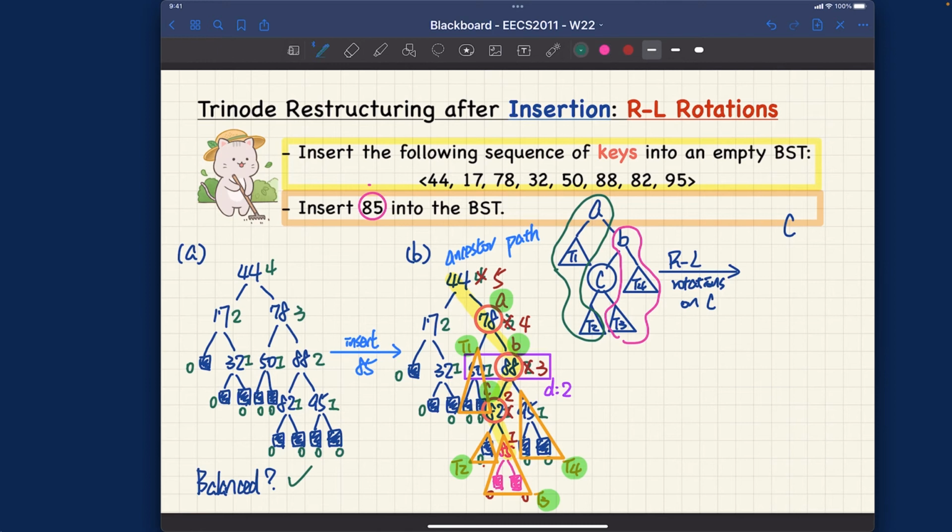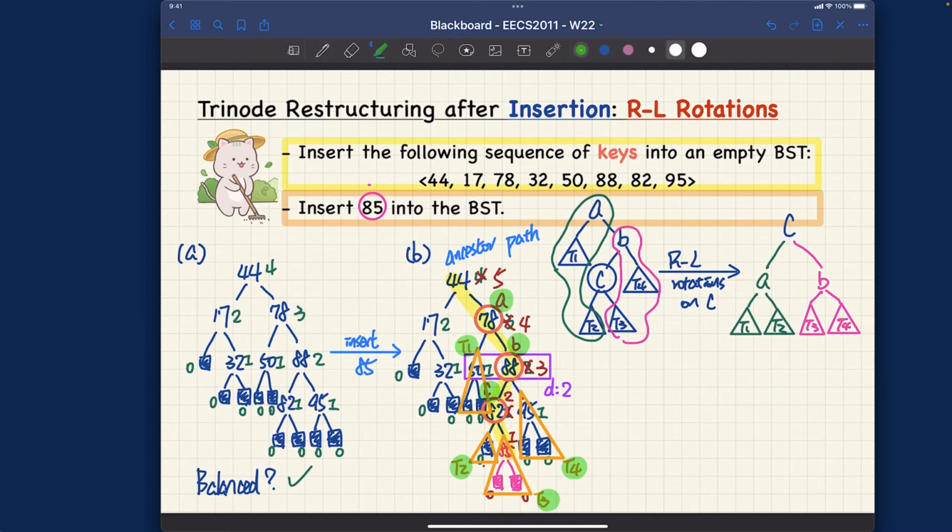And once we understand that, it's going to be split into two parts over here, left and right subtree. For the left, it's going to be rooted at A, and then we're going to get T1 and T2. T1 over here, and also we got T2 over here. And for the right subtree, it's going to be B, and then we got T3 and T4.